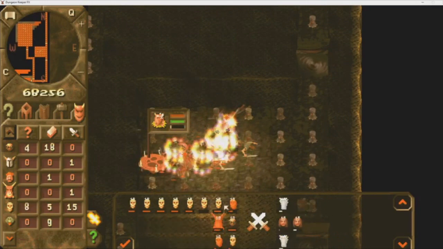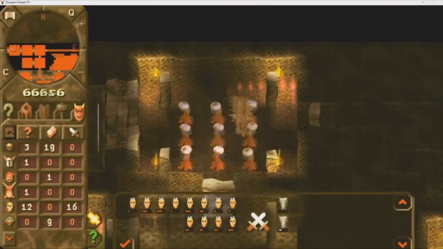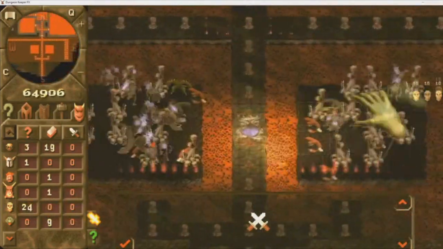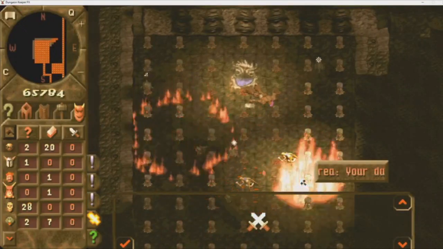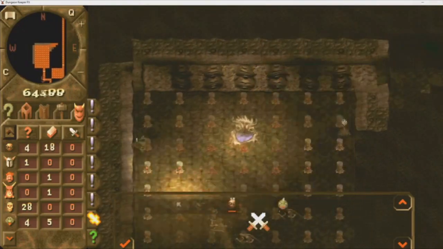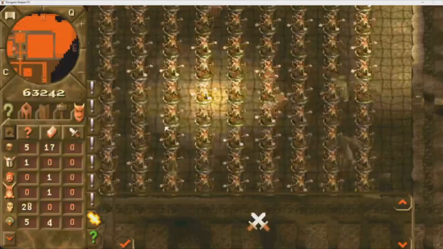A trap has been manufactured. Your minions are winning a battle. A trap has been manufactured. Your minions are winning a battle. A door has been manufactured. Your minions are winning a battle. A trap has been manufactured. Some of your minions are unable to reach their lairs. Your creatures are under attack. Your minions are winning a battle. A trap has been manufactured.